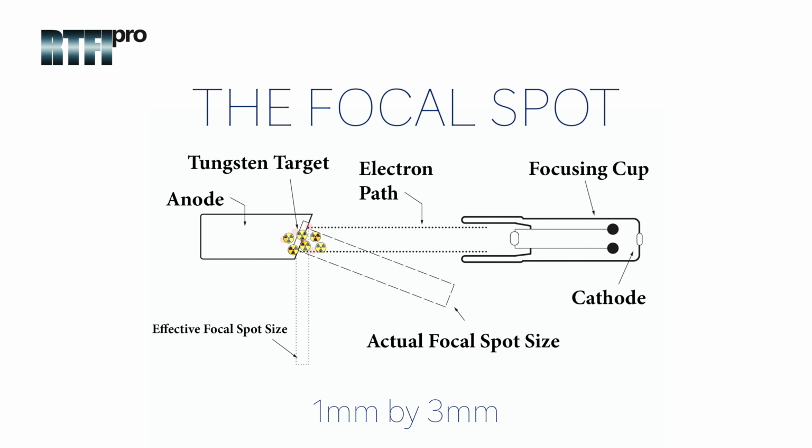The focal spot needs to be large enough to absorb the heat, but in turn small enough to provide greater sharpness on a radiograph. The focal spot is angled about 20 degrees to reduce the heat and to create a smaller effective focal spot, which can typically be 1 millimeter by 1 millimeter, which provides greater sharpness or definition of a radiograph.